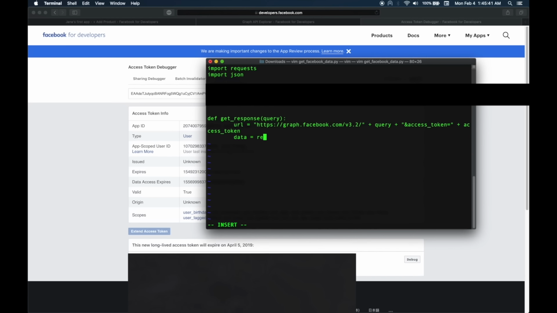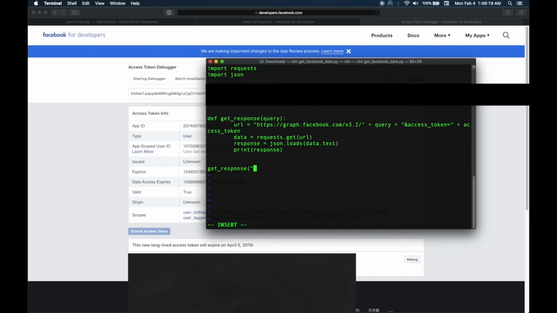So once I've written the URL variable, I have to send it to Facebook using the requests package. I'll make a get request. So .get stands for a get request. And once I've gotten back the data, I'll be passing through that data in JSON format. So I'll just use the JSON package to load that particular data string as a JSON, and I'll just be printing it. So once we've done that, all I have to do right now is call this function get response.